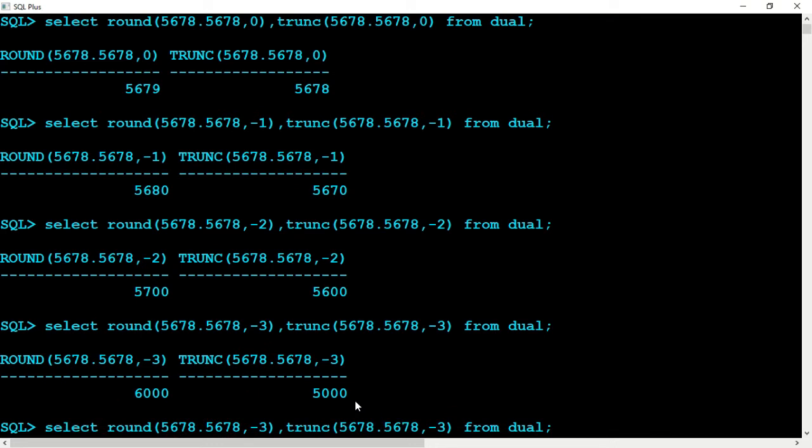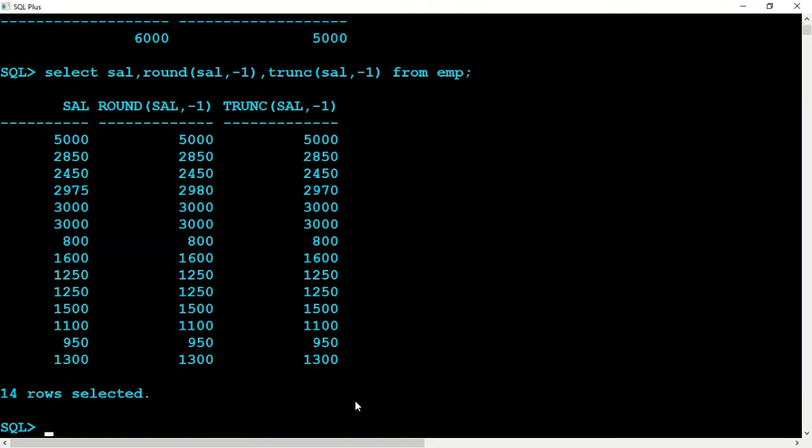So if I take the EMP table, select sal, comma, round of sal, comma, -1, comma, truncate of sal, comma, -1 bracket close from EMP semicolon, okay, enter.